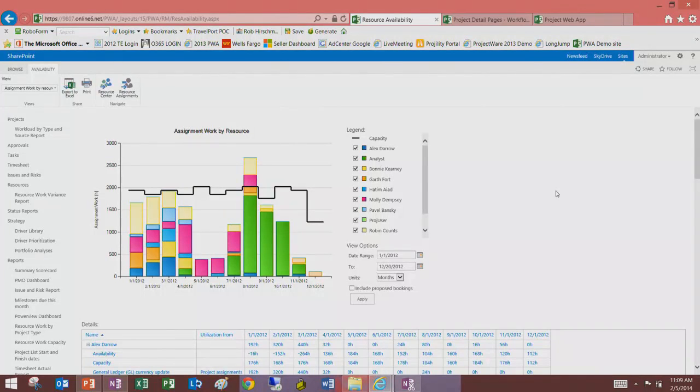Sure, yeah. Now, does anybody have any idea why it goes up and down? Work days per month. Anything else? Holidays. Yeah, any other reasons? Vacation. Yeah. People go on vacation, right? They get sick. They quit. They do silly stuff, right? So the reality is capacity and availability are going to go up and down.